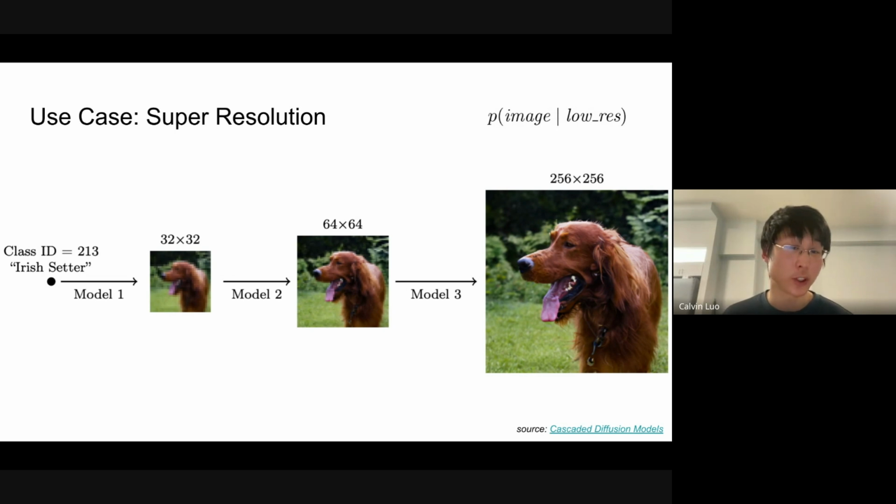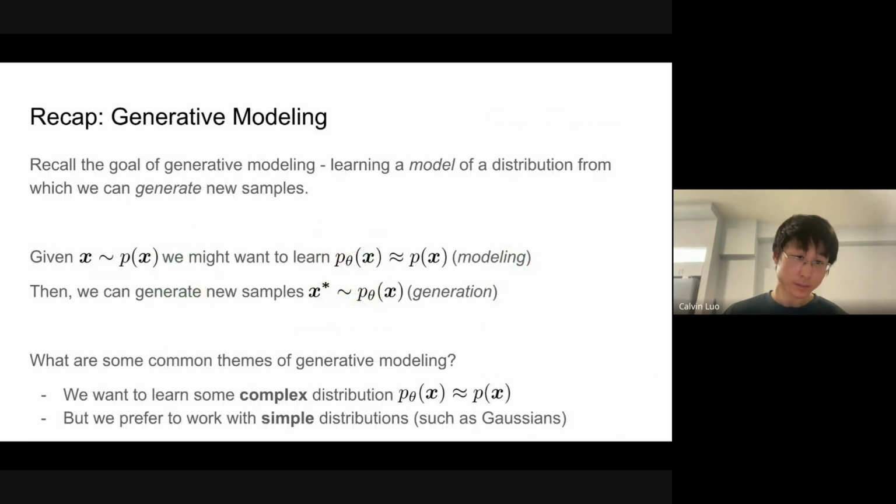multiple separately learned diffusion models to form a pipeline that can take maybe a class ID up to a really high resolution image. You can chain together individual diffusion models: the class-conditional generative model produces a low-res image, the conditional low-res to high-res model makes a high-res one, and maybe even more high-res ones. So diffusion models are quite flexible. You can learn all sorts of fancy conditional distributions and even chain them together for a nice final output.